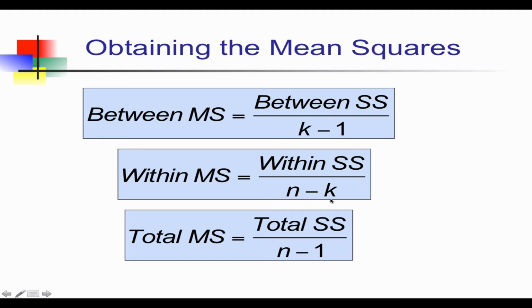From this set of formulas, it's very intuitive to understand: once you have the decomposition on the sum of square, and the decomposition on the degrees of freedom, you divide this term by this degrees of freedom, this term by this degrees of freedom, and this term by this degrees of freedom. So what you get is the total mean square, and then this part is called the between mean square, and this part is called the within mean square.